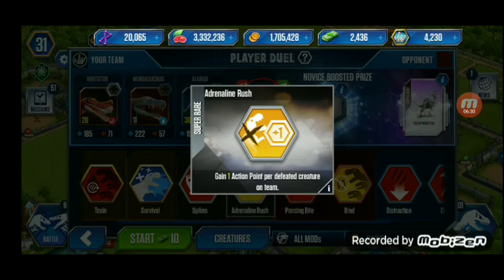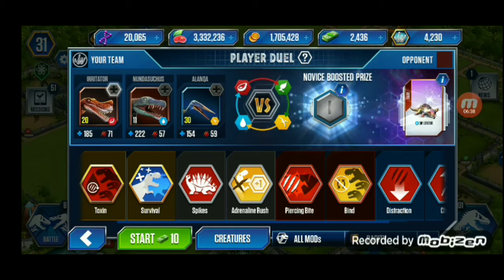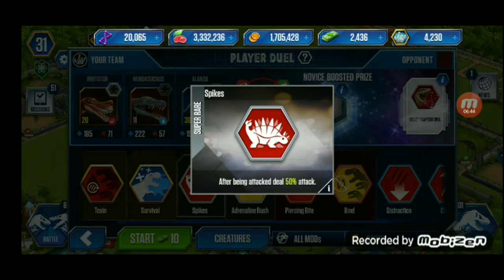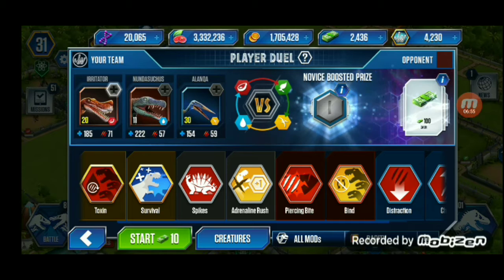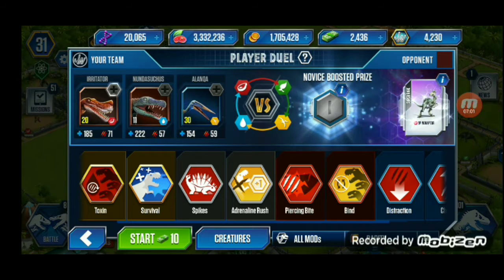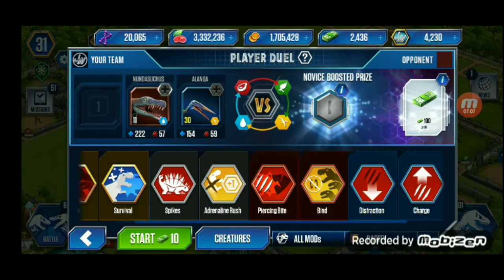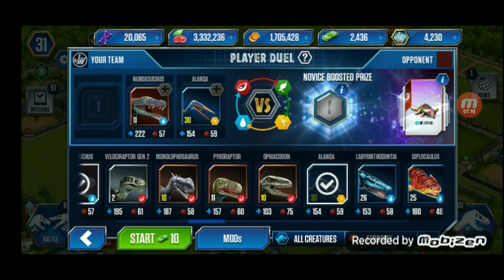Now, if you hold on it, it'll tell you what you do. Deals 50 of attack stat to enemy team and end of owner's turn. So, I definitely want to use this spike one because after being attacked, deal 50% damage. So, that's after they attack you, you deal 50% of attack to them. And this piercing bite, deal 40 attack stat, even attack block. Okay, so, oh, don't want to do that. Oh, nope, I won't. Oh my, I messed everything up. I have messed everything up.